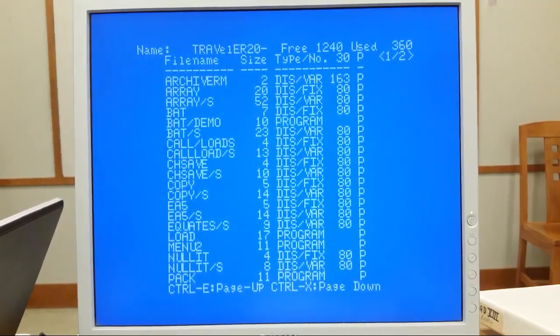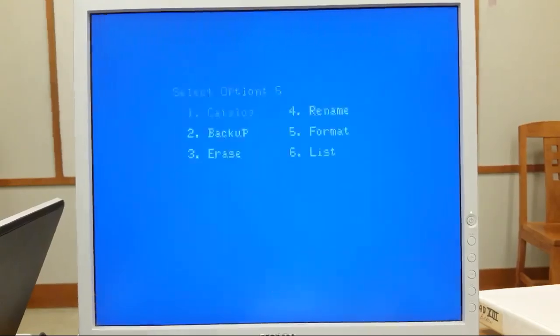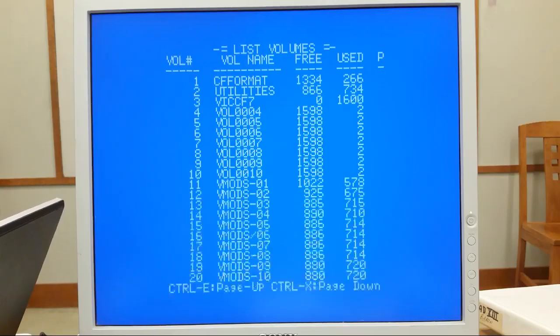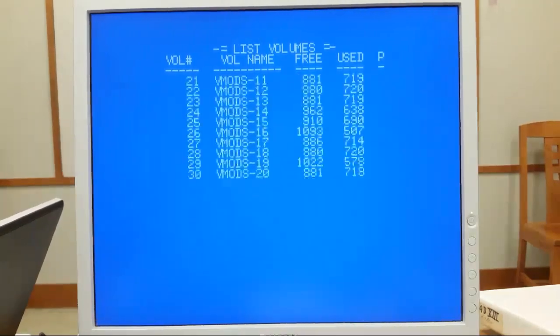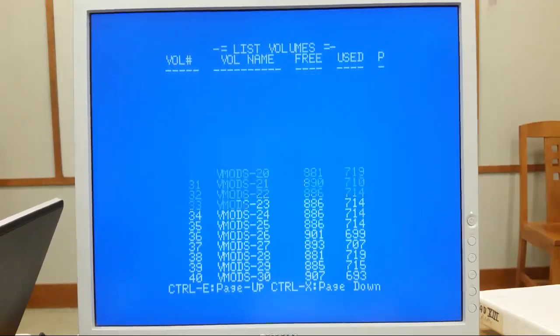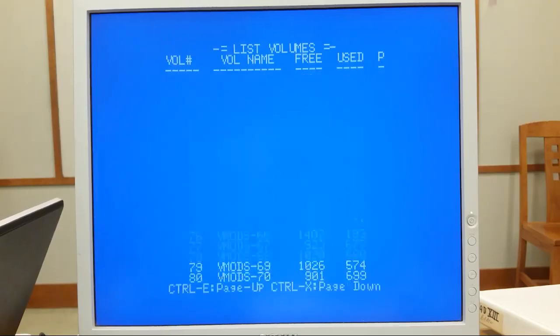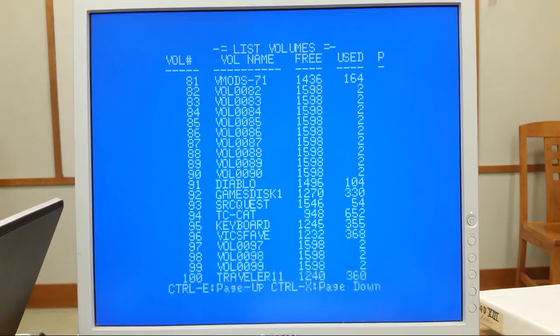You know, Traveler 20 list. Got to do a list on this compact flash card. These are all my modules, libraries, disks that were given away at the fair. I think it was quite a few floppy disks of modules on disk.